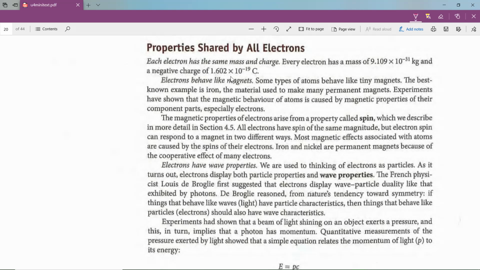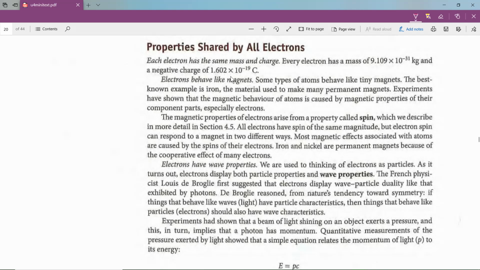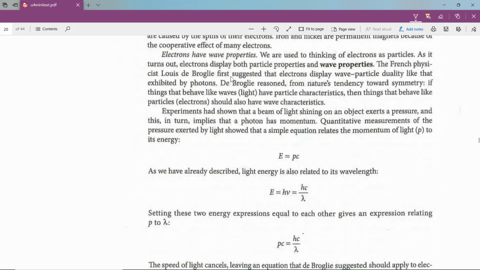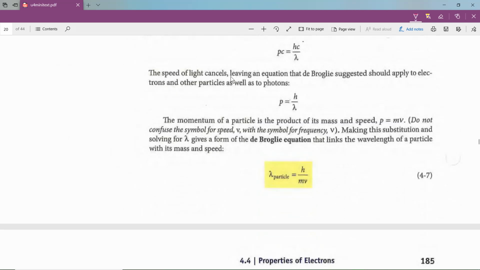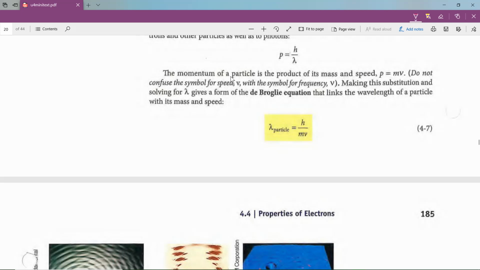Wave properties. Louis de Broglie was one who discovered that for electrons. If you think of light having wave-particle duality, you think of electrons having it as well. And you can show, I'm just going to go right down to the proof in the pudding here, the wavelength of a particle. I'm going to get my highlighter here. Any particle has a wavelength equal to Planck's constant over mass times velocity. Mass times velocity, some of you think of as momentum.